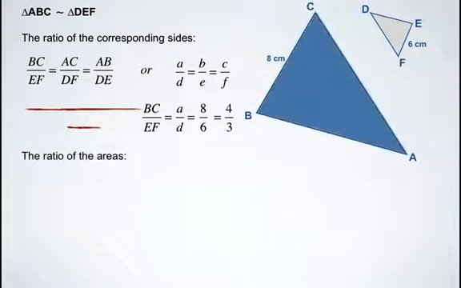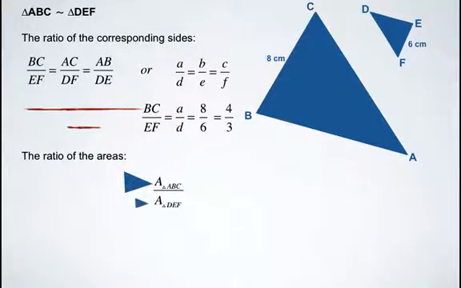Now let's take a look at the ratio of the areas for these two triangles. And we can set up our ratio of the larger triangle over top of the smaller triangle. And we know that the property of the ratio of the areas is that it's going to be equal to the square of the corresponding sides, the ratio of the corresponding sides. So we can set it up such that we have side A squared over side D squared, and we'll sub in our values that we know.